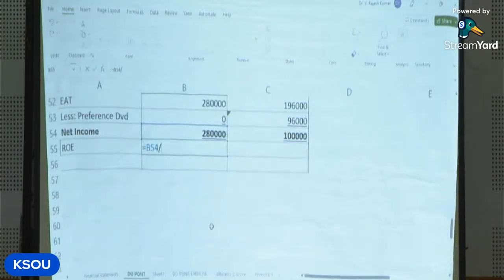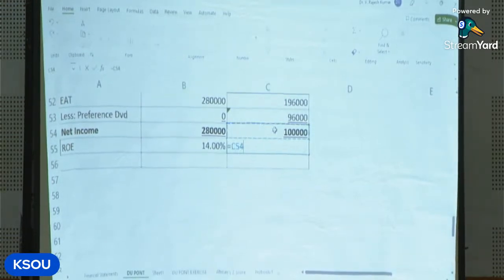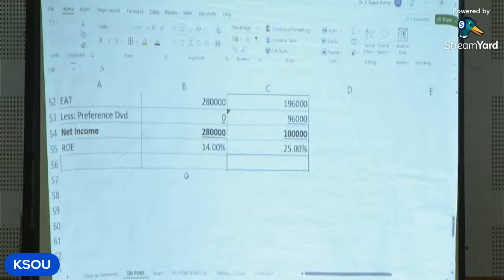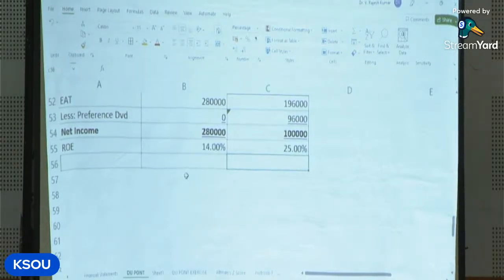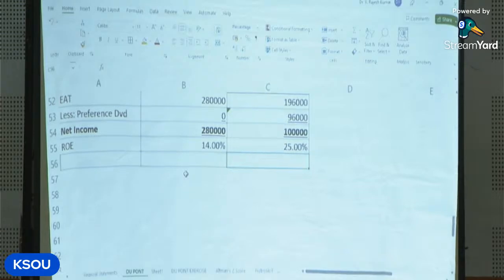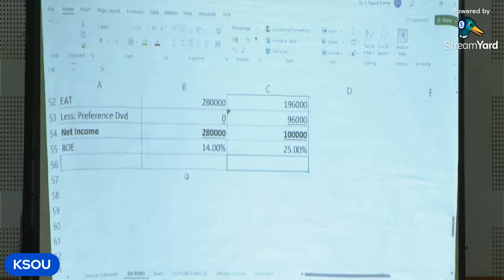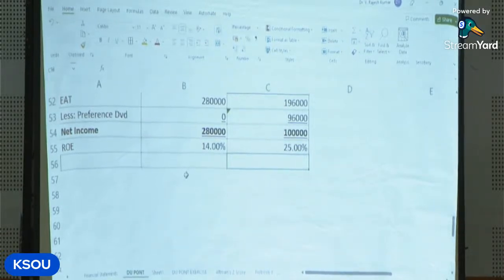In the first case, share capital is 20 lakhs. In the second case, this is the net income, and share capital is only 4 lakhs. This is return on equity. Now, in the first alternative, where the entire capital was mobilized only by issue of shares, what happened? The return shareholders get is much less than the return the business gets. 20% is the return the business generates. Shareholders get only 14%. But in the second case, can you see? Business earns 20%, but we are able to leverage the effect of debt, due to which 25%.